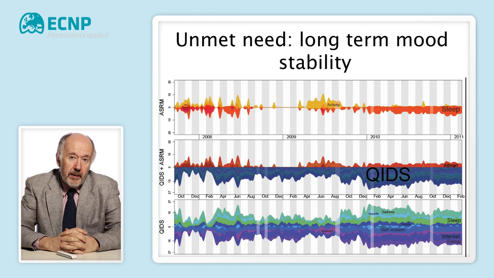And I'll show you on this final slide the records from a patient over about 4 years. Now, this is a bipolar 1 patient, and what you can see on the top of this slide, the scale in red shows the ratings for mood elevation. And you'll see that they vary over the course of this period, and they're stratified to show the different symptoms that occur over that time. On the bottom scale, you can see the same thing in blue and green for depressive symptoms. And this allows you to see, if you combine them in the middle of this slide, the variation in mood, the increases and decreases in elevated mood, or the increase and decrease in depressed mood, that characterize the long-term state of this individual's mood. And it's this that's the unmet need.